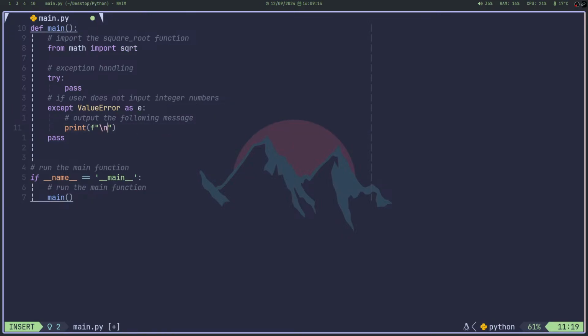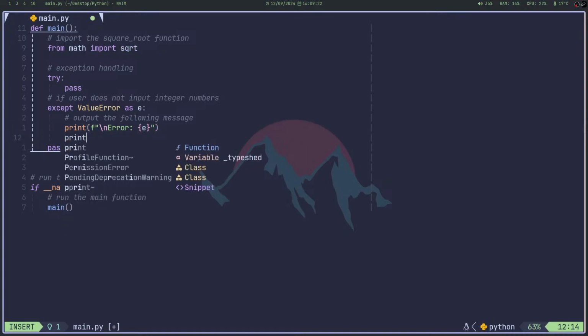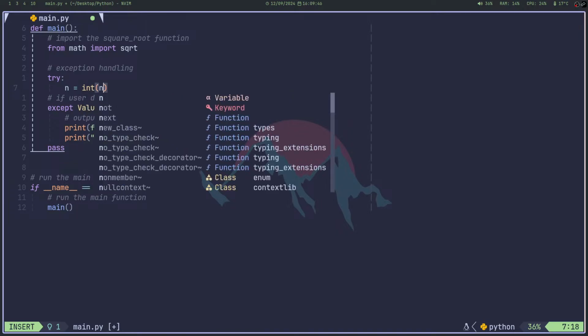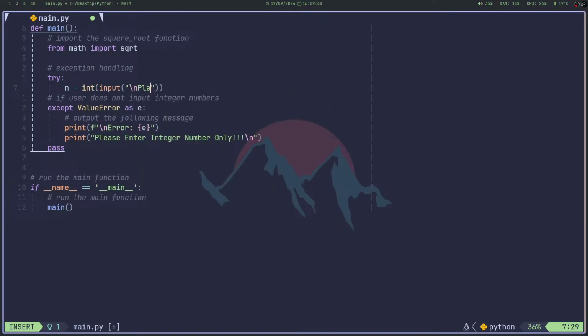So f and so error is equal to that, and then so if I do print so please enter integer number only, and then you have that. So if I do n is equal to int input, please enter a number.